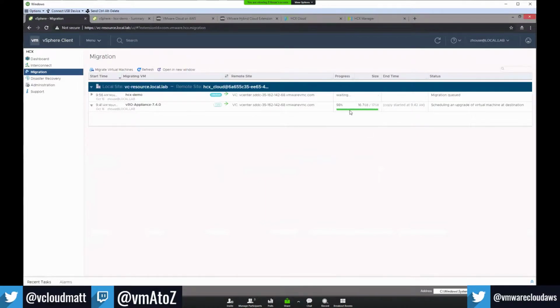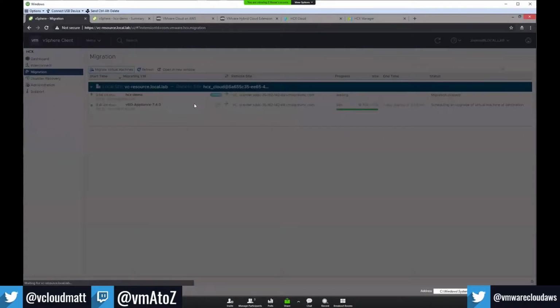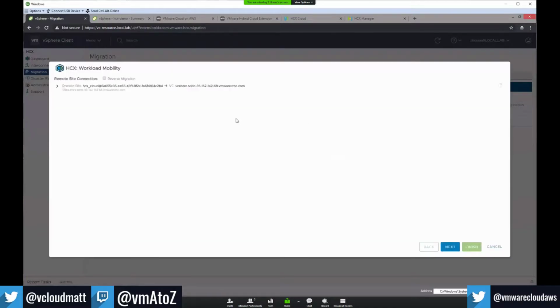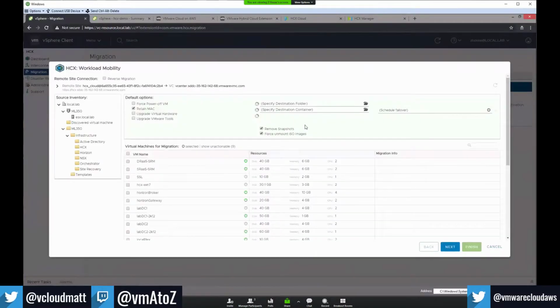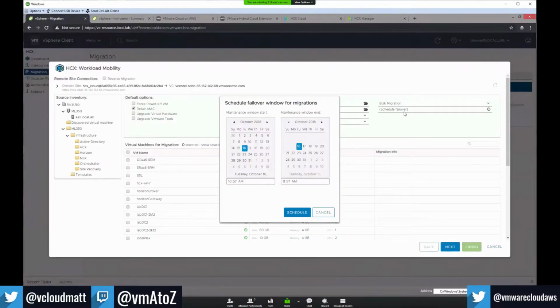So actually, look, this did finish, and as Michael pointed out, I did not select a maintenance window, so it's going to go ahead and do this. It's going to move it as soon as it's done. If we had selected a maintenance window, I can show that here. Scheduled failover: if you don't select anything, or you can say, hey, I want to do it between the 20th and the 21st, whatever that time window looks like. It can be on the same day. It could be just an hour window, a 30-minute window, anything like that.